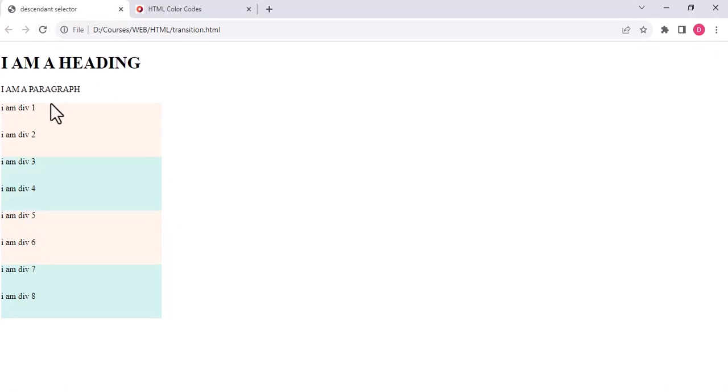You can see these two classes have the same properties and these two are styled the same.